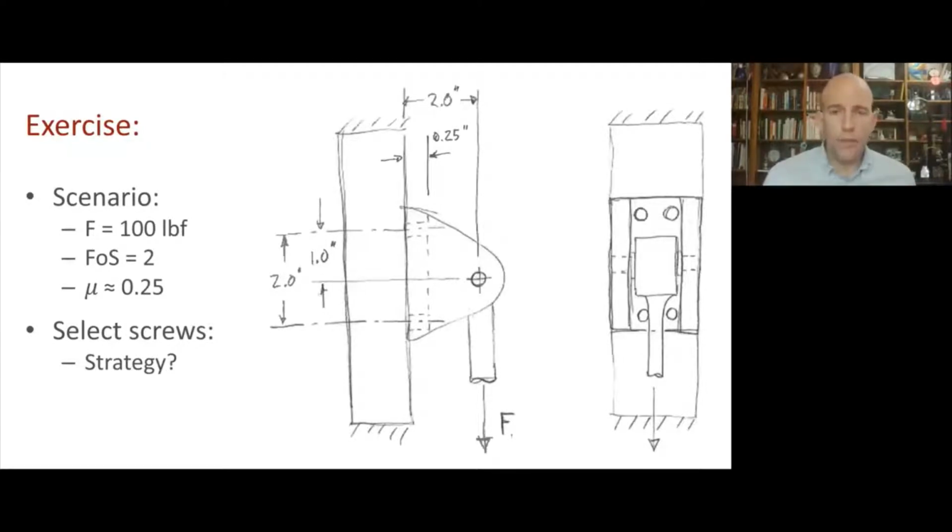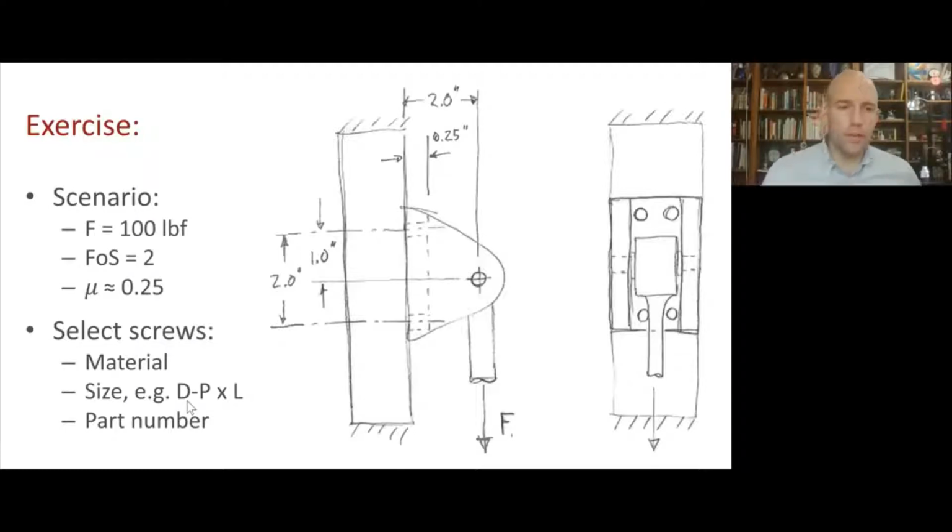So in this case, hopefully we see that the property that we most care about in these screws is its strength. And that is going to be set by the material of the screw and its size, especially the diameter of the screw, that gauge or diameter. And the way that we would figure out what strength we need would be to do a free body diagram and identify what will the load be on this screw. So that's going to be part of our process for sure.